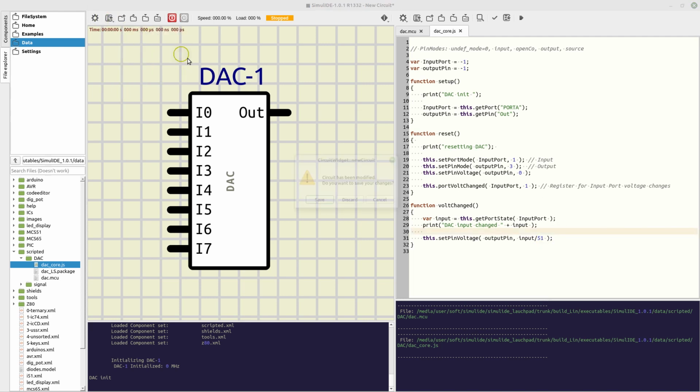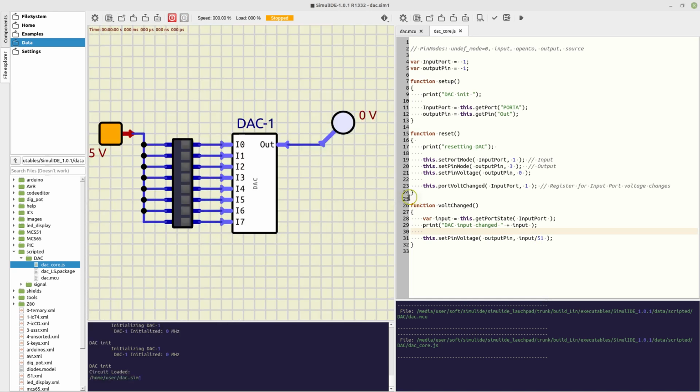Here I have a circuit, which is this one, and if we run it, we say all the inputs are low, so 0. If we change the input, we have the output, the analog value. And here we have the message we print here, and well, that's all. Very simple component, but you can do this kind of logic, or analog logic input, analog output, or whatever, with two files like this. It is quite simple.